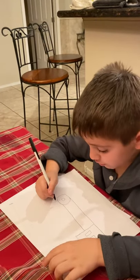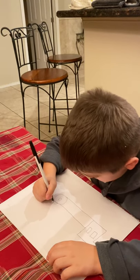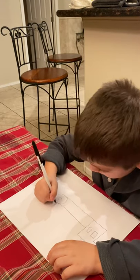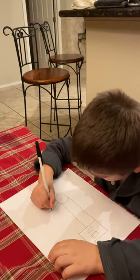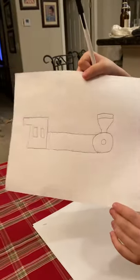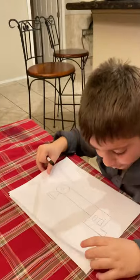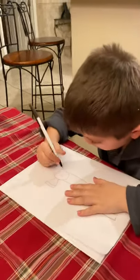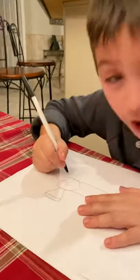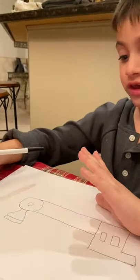And now we're gonna make a line and a line, and then go up like a triangle. I'll show you when we're done with the smoke stack. Okay, here's how your smoke stack is gonna look. So I'll give you a little minute to do that. Okay, now when you are done, you can pause the video if you got caught up.